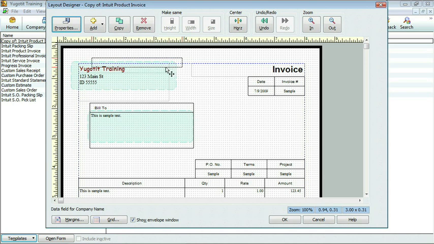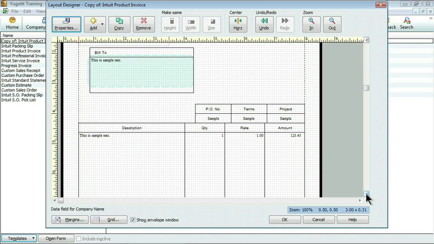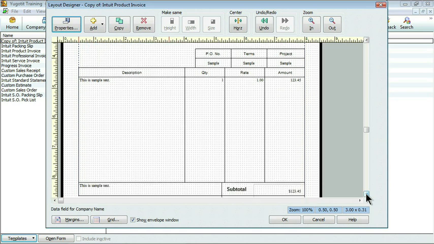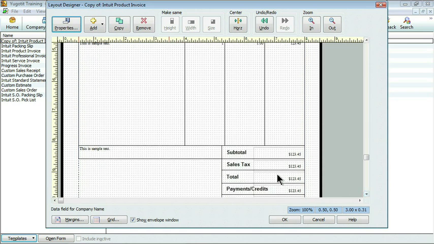You can see that I'm able to drag with my mouse to move things around and make sure that they're positioned correctly. That's very important because we know that a lot of things that we added may be overwriting existing fields on this particular invoice. If you remember though, we also set this back to the default. So if we scroll down to the bottom of the form, we're going to see that those extra pieces of information that we originally included are not there.